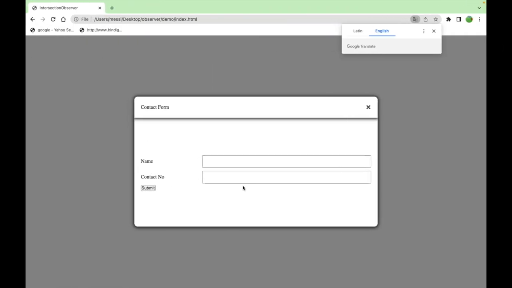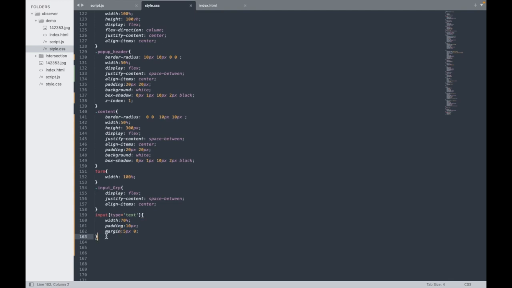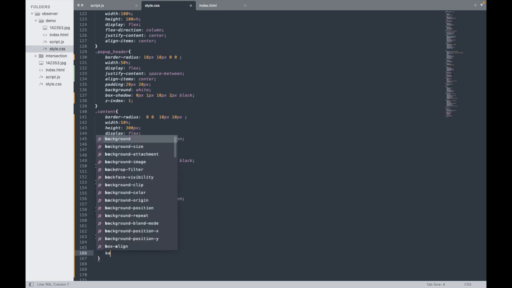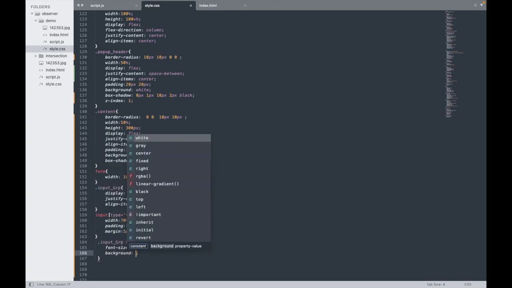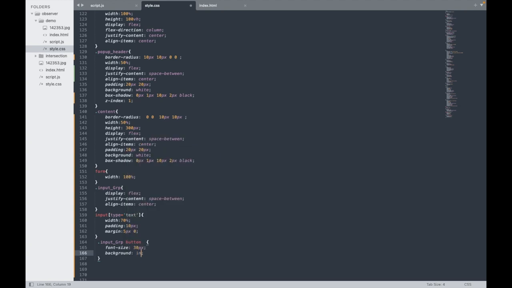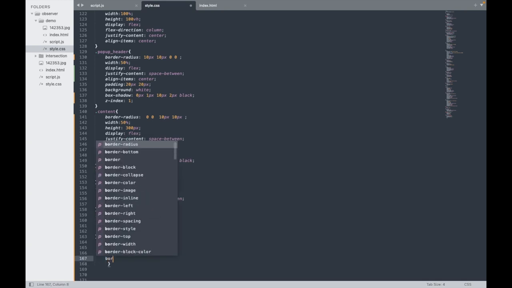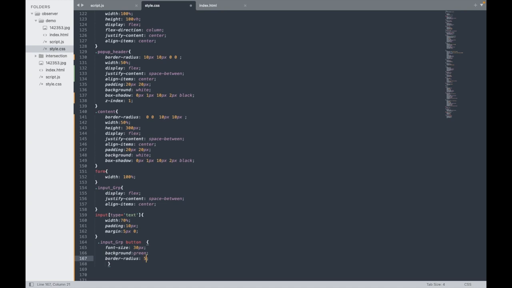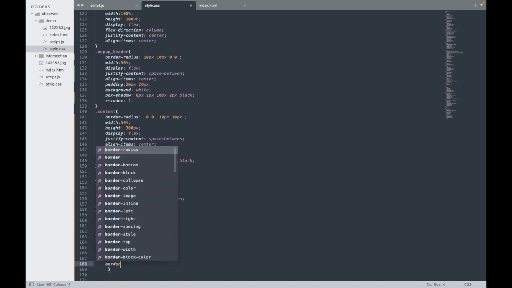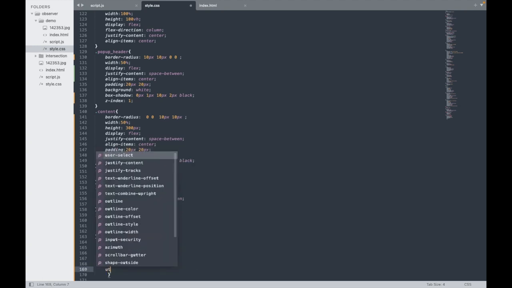You can see here we are almost done. Next, what we need to do is to make the submit button. So I'm not focusing on the styling more. This will be simple. Okay, so dot input group and there's a button. And width I will give some, font size of 30 pixel. Background. Can we give info here? No, we can't. Background green, and then border radius 10 pixel from everywhere, and border none. I don't want any border, I don't want any outline.